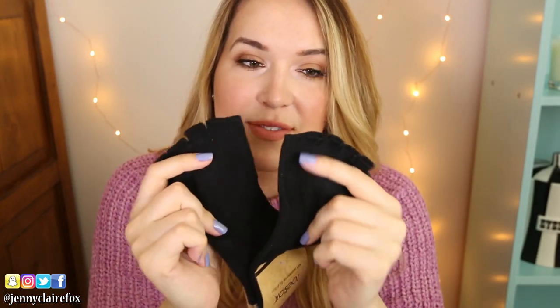You also get a clear brow gel, which I am super excited about because the one I'd been using was from Benefit — it was tinted and it wasn't the right color for me, so I was looking for just a clear brow gel. This is literally perfect that it's in this box. Something I've never used but always been curious about are these toe socks — your toes actually come out of them, and they have little rubber pads on the bottom. I've always wanted to try them.